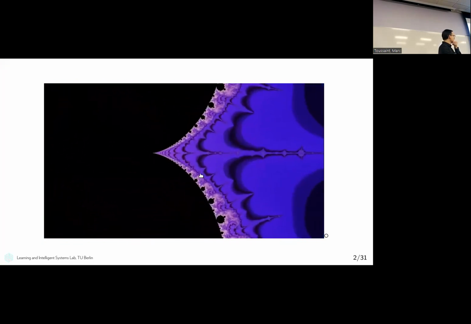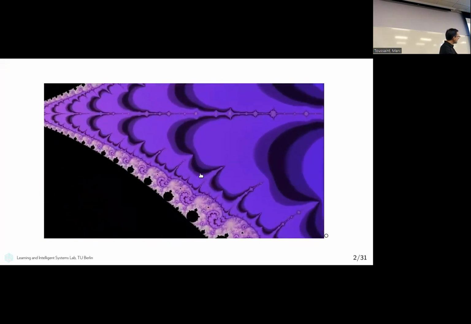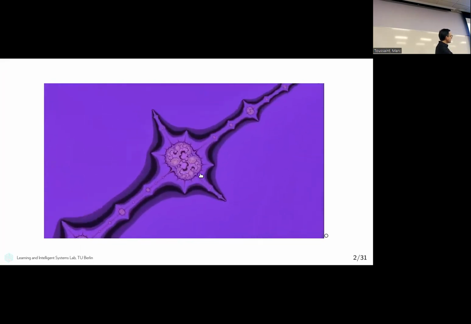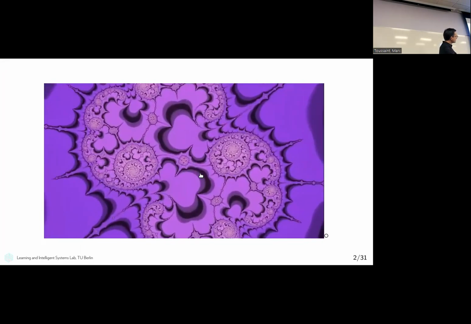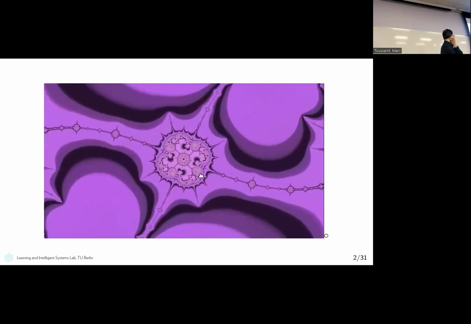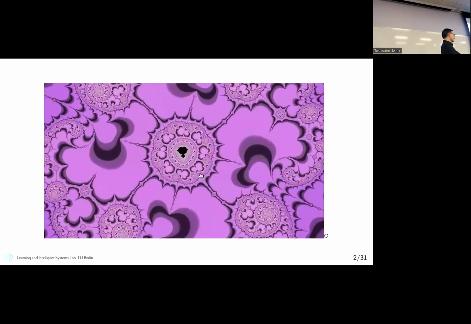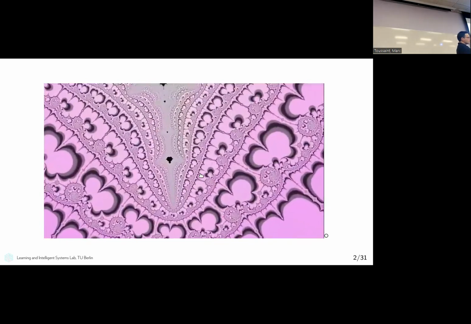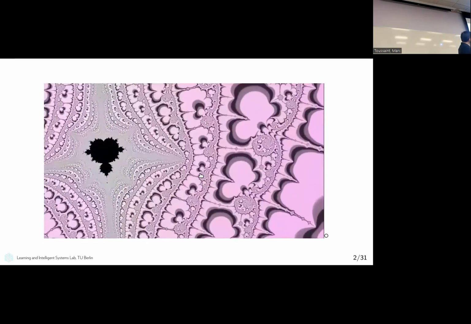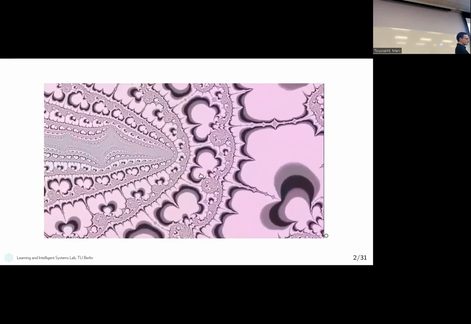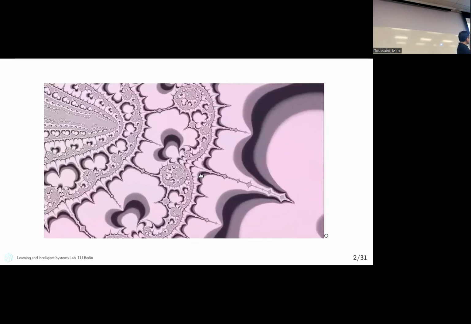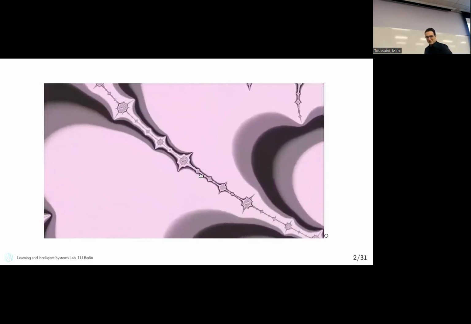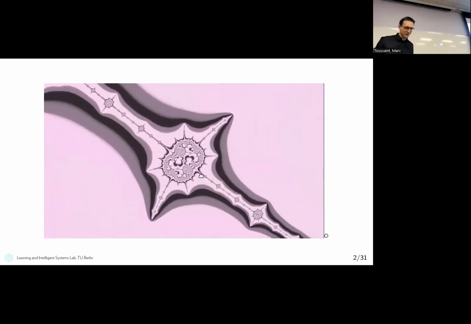maybe you can imagine that you're a scientist and you just observe this in nature somehow, right? And then you want to model that. And you wonder, how can I model that? Or maybe, if you like, you can also imagine training a neural network to learn that set, meaning learning and classifying which pixel is actually part of the set or is not part of the set. I think these are interesting things to think about when you see the set. And it goes on and it goes on. It's really beautiful, actually.